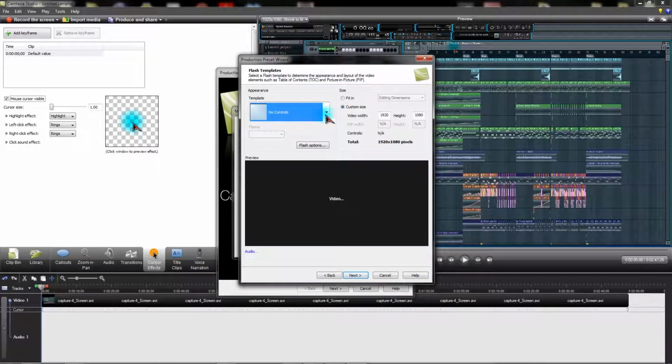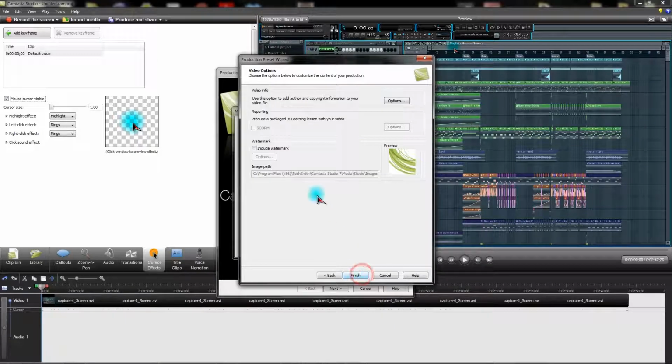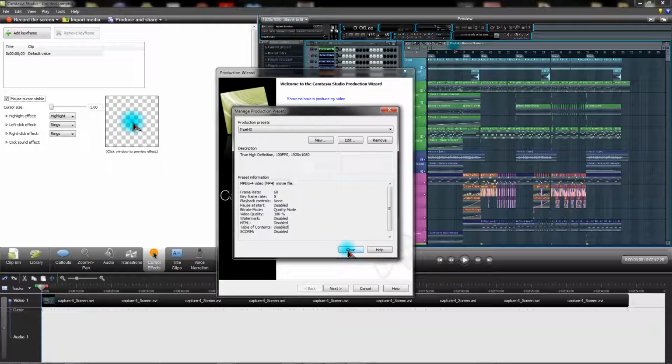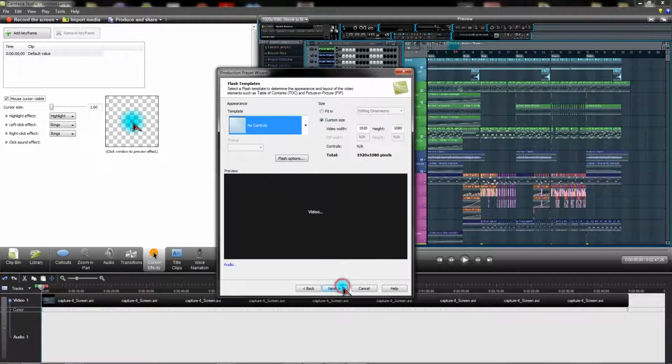Then I went to next. I selected no controls, so it doesn't do any of this. And then I selected custom size, 1920 by 1080. Next, and then this all stayed the same. And that's that. So, yeah. The frame rate's actually 60. You can see it right there. And I don't remember how you edit that.